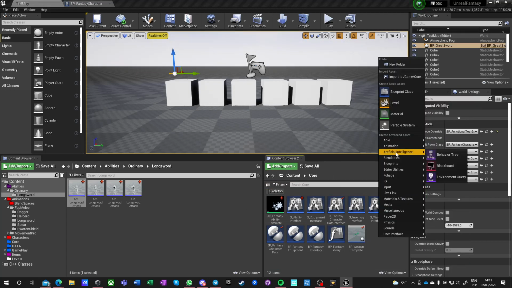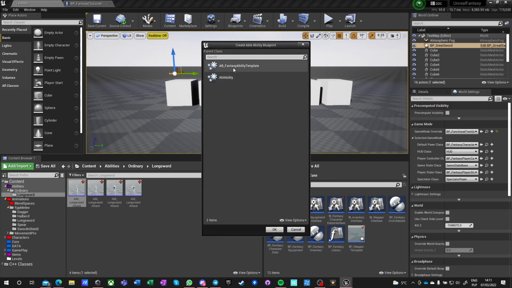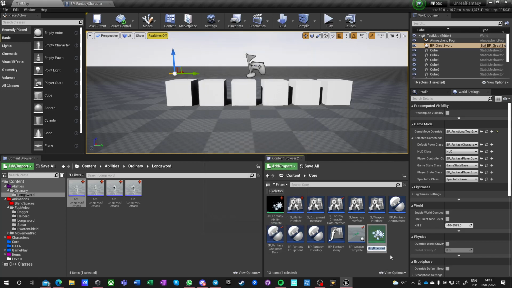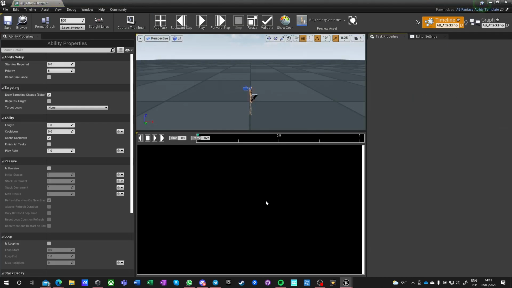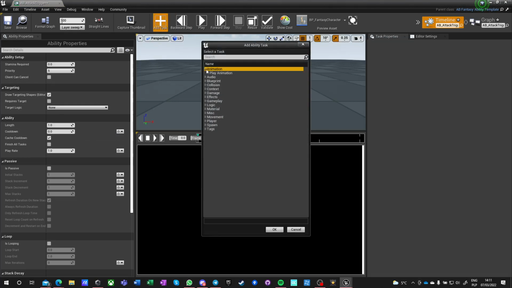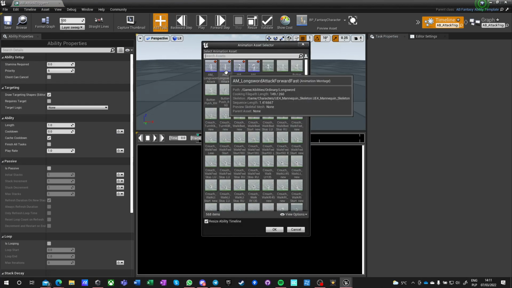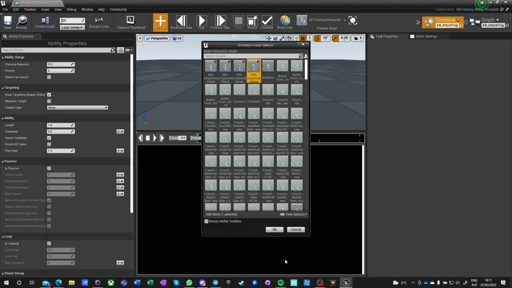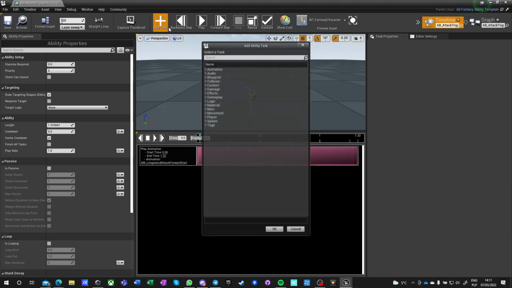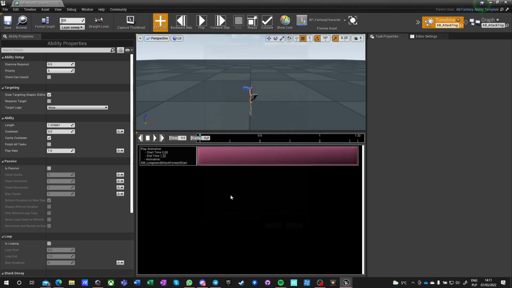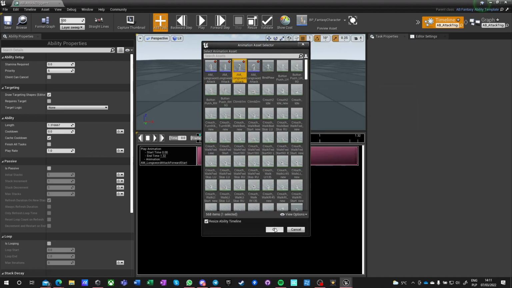Okay, let's make again a new one. Slowly, just think about what we need to accomplish here. AB underscore attack trigger. So when we do an attack, there's an active ability. It has an animation task that is running the start animation, and then we want to add another animation, which is the loop animation.